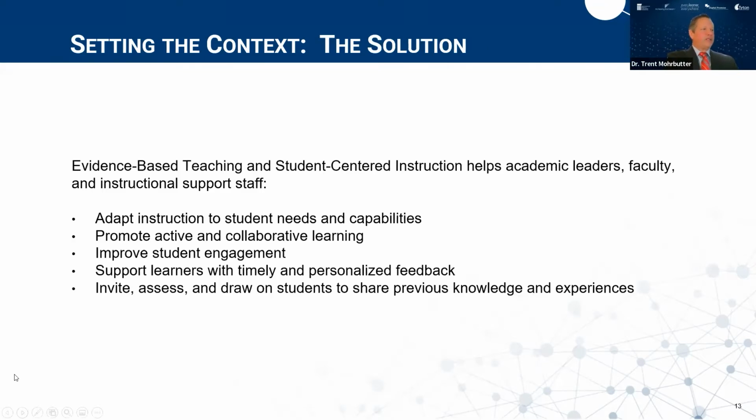So we think about evidence-based teaching and student-centered instruction that helps academic leaders, faculty, and instructional support staff. Take a look, excuse me, at the strategies listed here for us. Adapt instruction to student needs and capabilities. Promote active and collaborative learning. Improve student engagement. Support learners with timely and personalized feedback. Invite, assess, and draw on students to share previous knowledge and experiences, right?